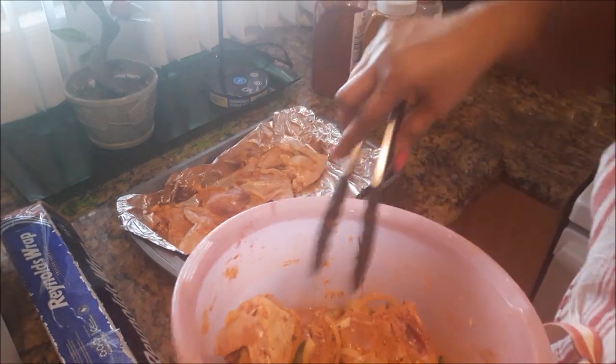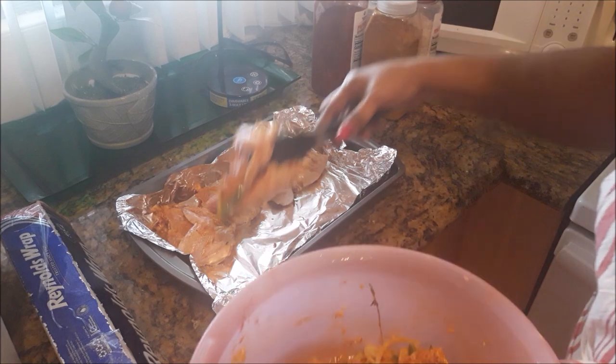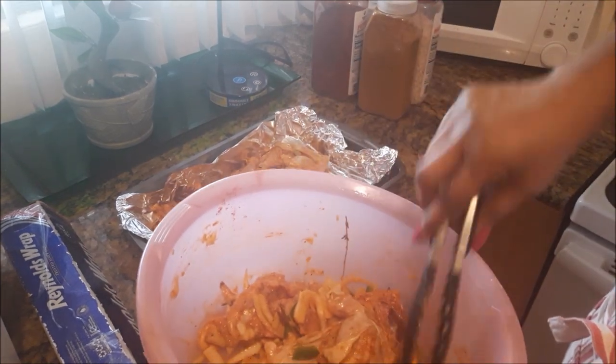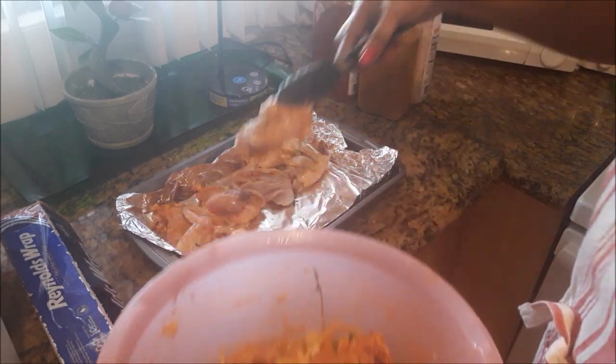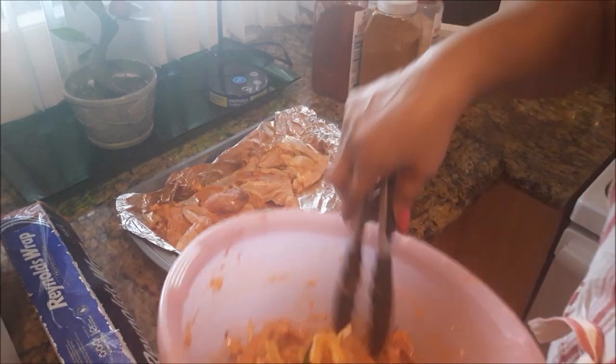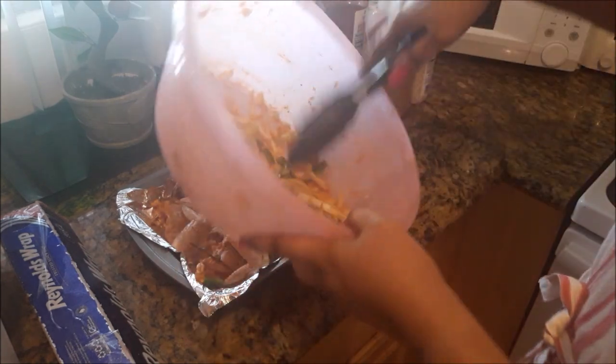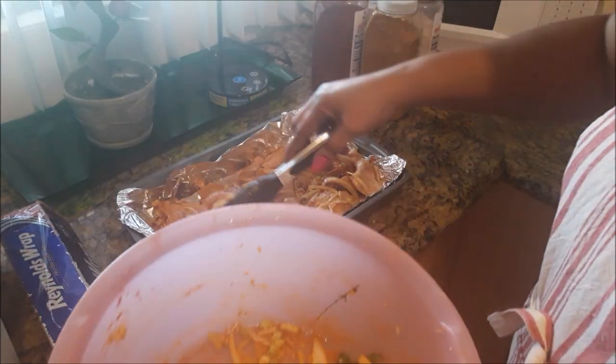Two Cornish hens. Now this method, you can also use this for chicken or any other meat. Pork chops, ribs. Whatever you want to fix, you can use the same recipe. So this works with just about anything. Just stay tuned so you wouldn't miss any of the steps.